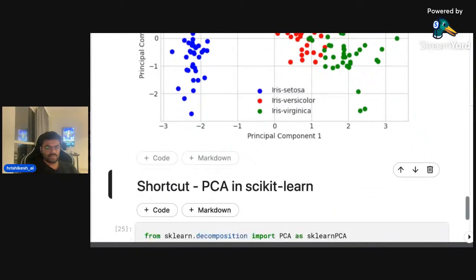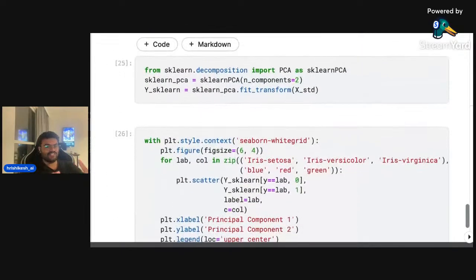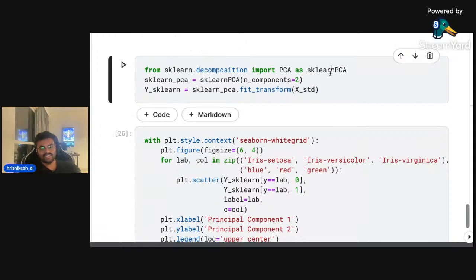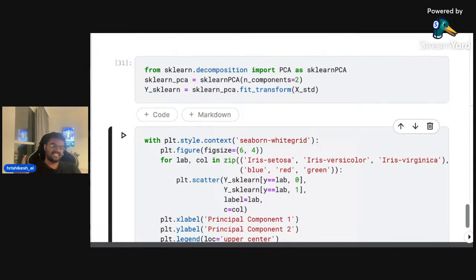Now, if we talk about the libraries which we have, you would be shocked to know that all this can be implemented in just 3 lines, but that doesn't contain the mathematics side, that doesn't contain the logic behind it. So we will go to sklearn. Sklearn is the scikit-learn library which contains the decomposition part, which is a kind of transformation. For a lot of reasons, you will explore decomposition. In that, there is PCA.